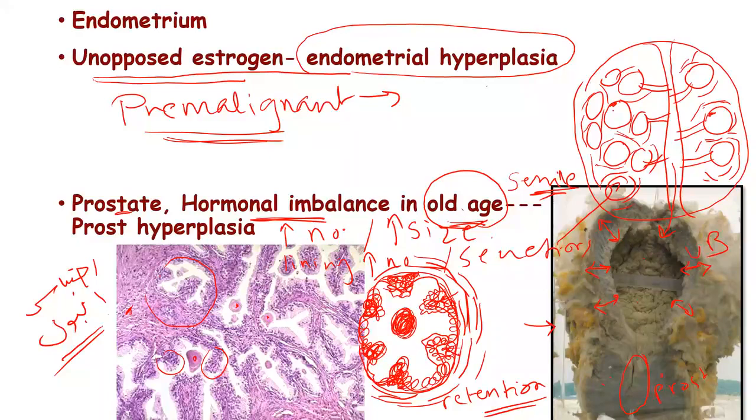So prostatic hyperplasia is another form of pathological hyperplasia under the effect of hormones, but fortunately, alhamdulillah, this is much better than endometrial hyperplasia. Why? Because all studies that were performed on benign prostatic hyperplasia found that they don't turn malignant. So this is not a pre-malignant lesion like the endometrial hyperplasia. Fine. And this was proven by very many studies.